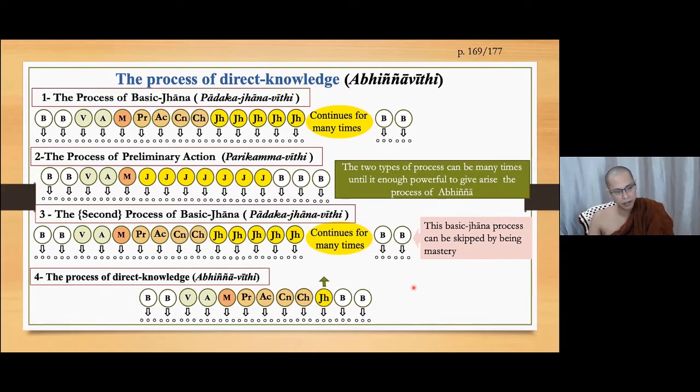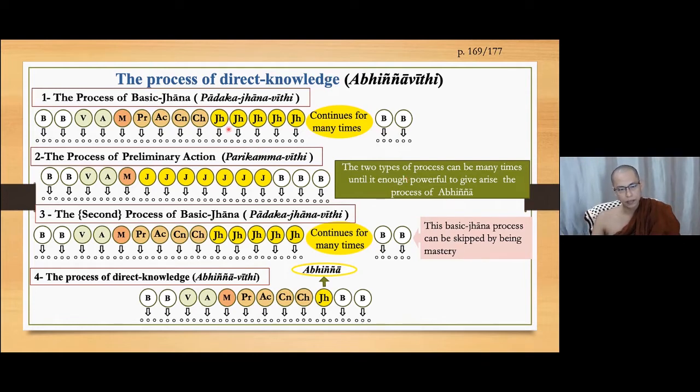In the last process, the jhana occurs only once, because it is the abhinya jhana. So it performs the abhinya. It can be wholesome for trainees and worldlings, and it can be functional for the arahat, depending on the individual. And this is how the meditator can make the process of direct knowledge in his mind. So the preparation, all the process are mentioned in this way.